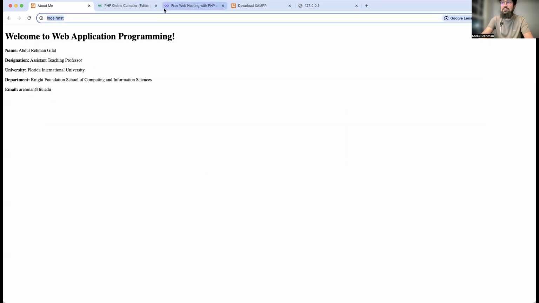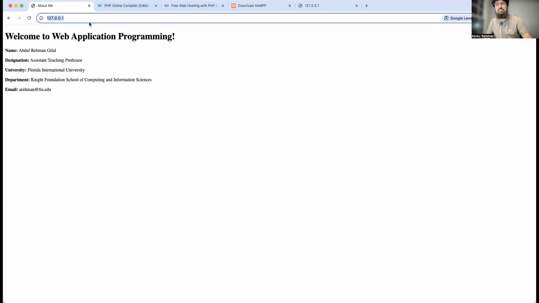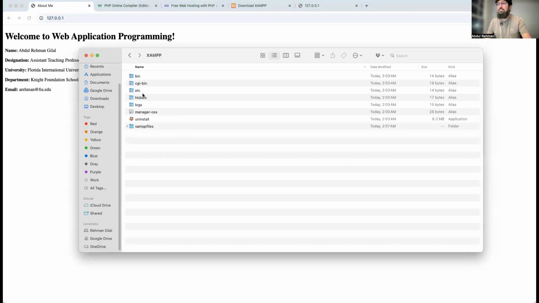And if you write just localhost, that's perfectly fine. If you write 127.0.0.1, which is an IP address, you got it. That's why, when you write facebook.com, it's the name, but in other words, you may have an IP address to find it. So this is one of the ways by which you can install the XAMPP server, run the server, and find this directory, as I told you, htdocs.